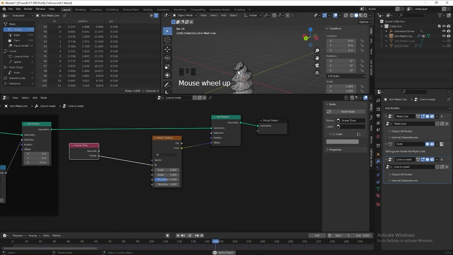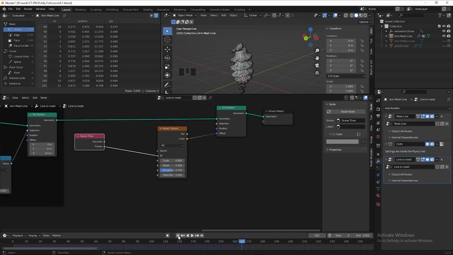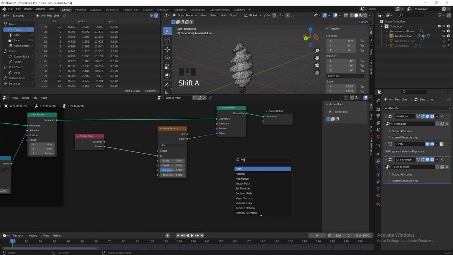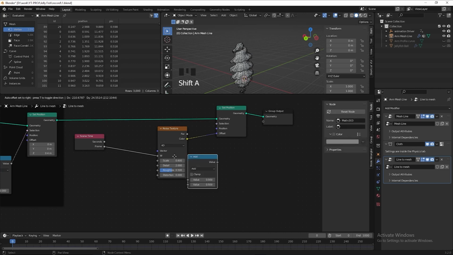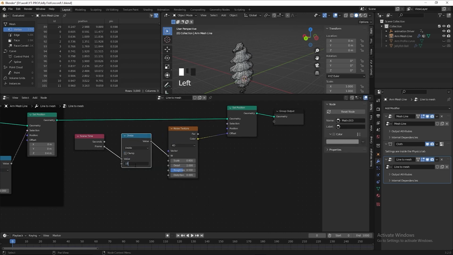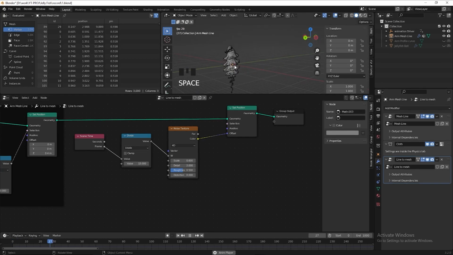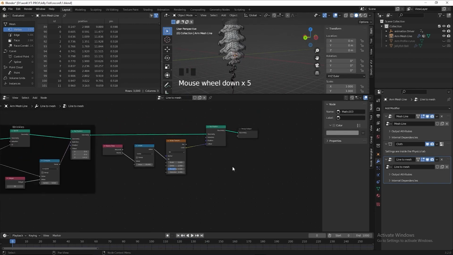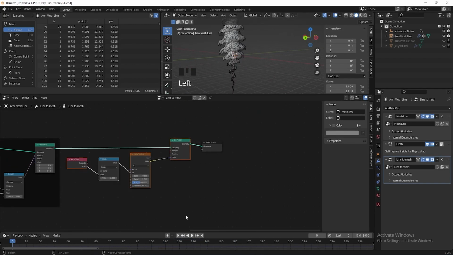The speed is too fast. Let's click this button to go to the first frame. Press Ctrl G to undo it. So to slow it down, we need to divide the frame number. Let's divide 15. Okay, 15 is good for me. Okay, now let's frame all this node. Frame it and name it float effect.